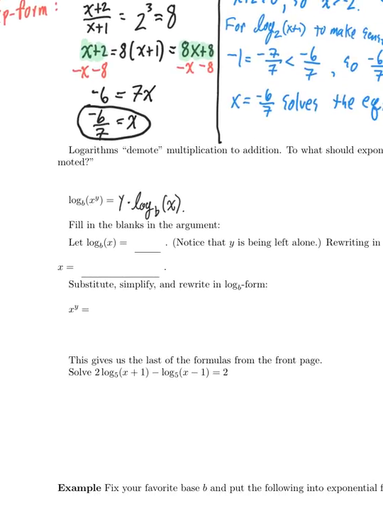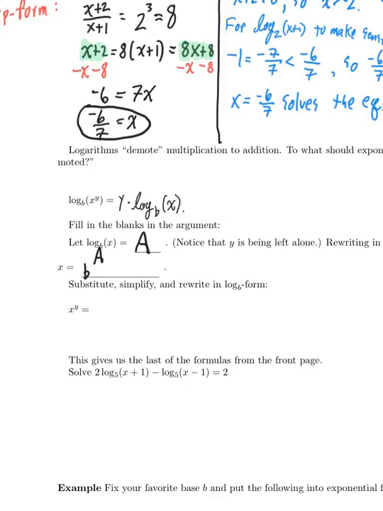Let's go through the argument. So, one thing that I'll say is, well, it looks like this y is going to stay a y. There's not going to be a log that shows up around the y, so I'll leave the y alone. The x, on the other hand, I'll give log base b of x a name. I'll just call it a. No need to be fancy. Again, just giving something a name is really powerful because it lets you do algebra to that equation. I can rewrite that in exponential form to get x is equal to b to the power big A. Well, now let's take x to the power y, that is to say, this bit. Let's substitute, simplify, and rewrite it in log form.